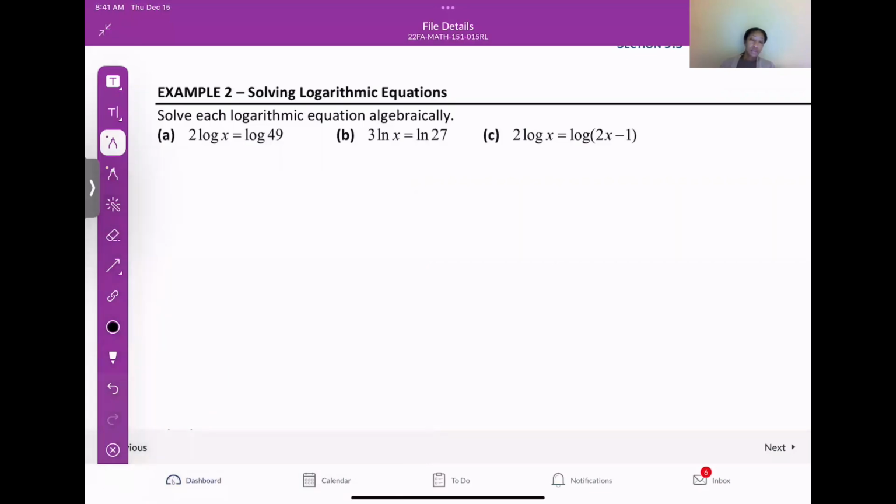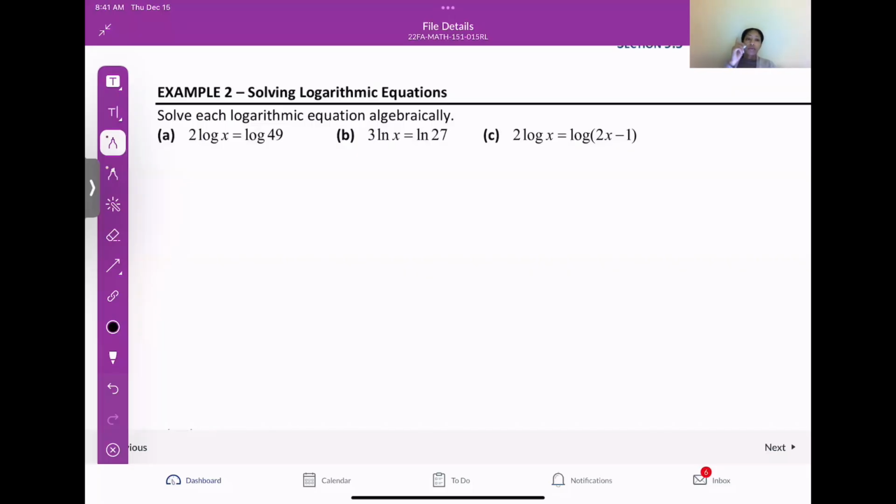So in example 2, 2 log of x equals log of 49. All right, you might be thinking, first of all, 2 things are important. 1, it has to be log of something equals log of something else. That 2 in the front is giving us a problem. We're going to have to use properties of logs to fix that, okay? Also, you can only use this property if the logs on both sides have the same base. Both of these have common logs in problem A, so that's good. But with that 2 in the front, we can't use the one-to-one property yet.